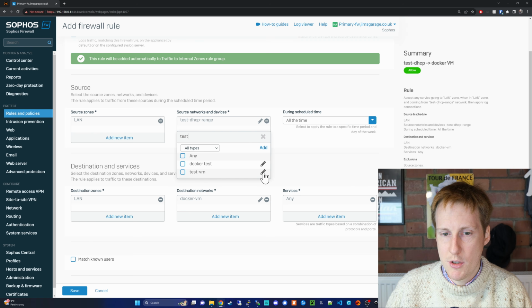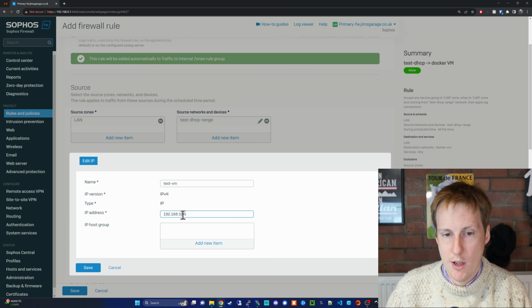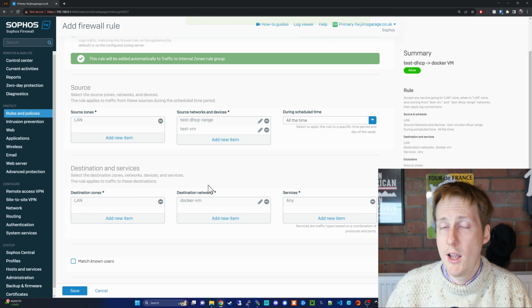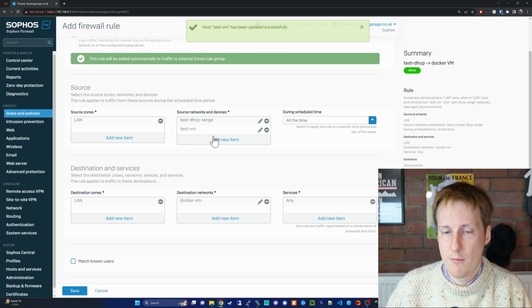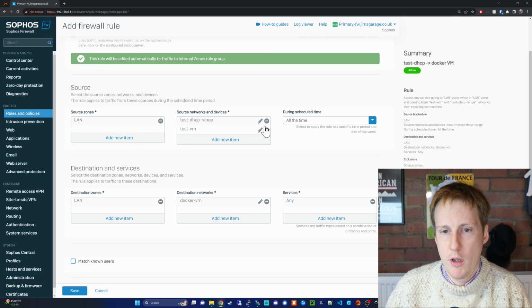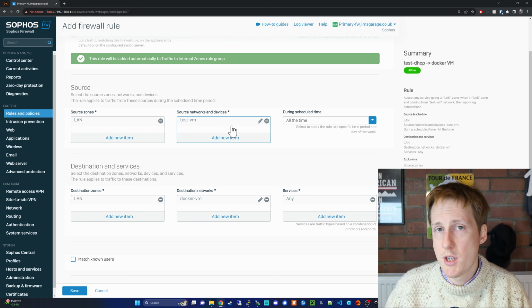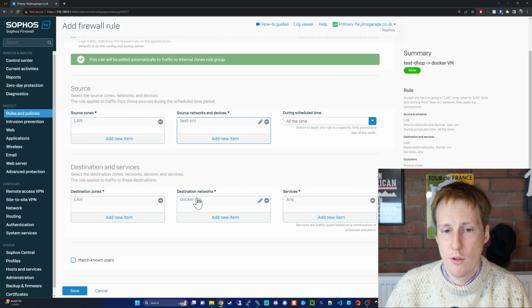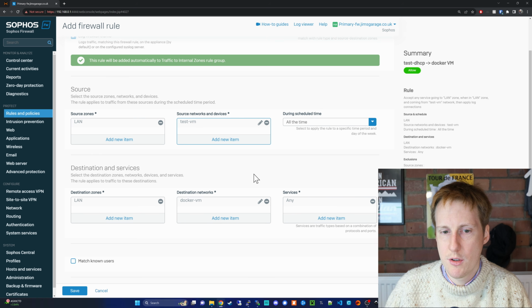Did that deliberately because you can click the pencil and you can just change that. So let's put in 45 and then click save. So not only has that added it, it's also changed it. And now if we wanted to, we could make this rule only apply to that virtual machine. So no longer is it the range. What this is saying now is only this VM can talk to this VM and they're on separate VLANs.